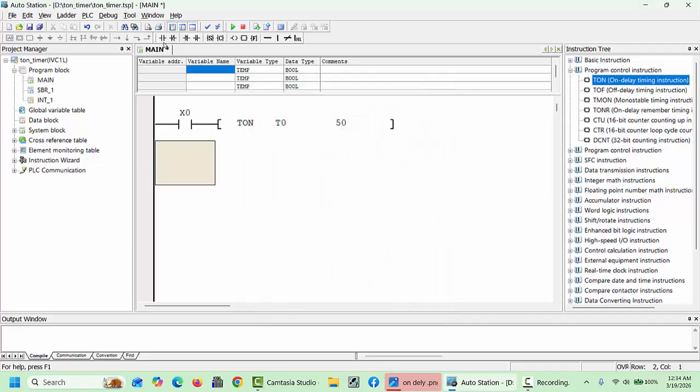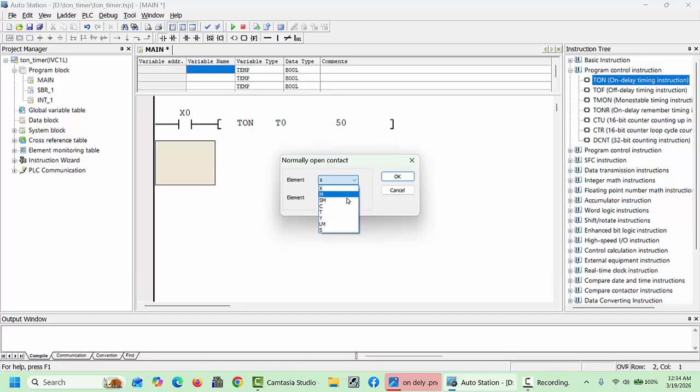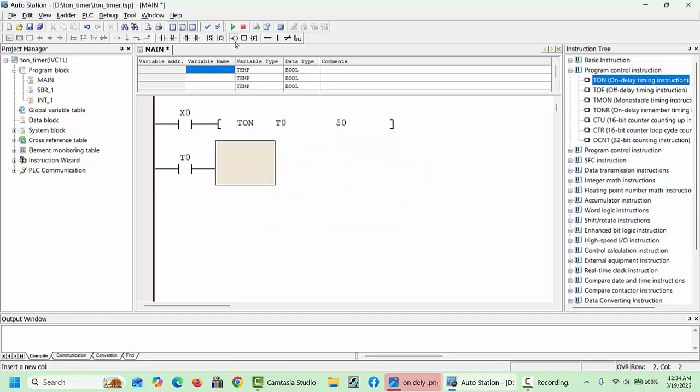In the next row we will take the open contact of the timer T0, because we chose T0, and click OK. And next we will take one output, for example physical output Y0. If you would like to turn on another one, you can click up and down. You can choose the number, and you can also directly type the number of your PLC output. So click OK. I choose this Wi-Fi, it's okay, no problem, and download the program into the PLC.